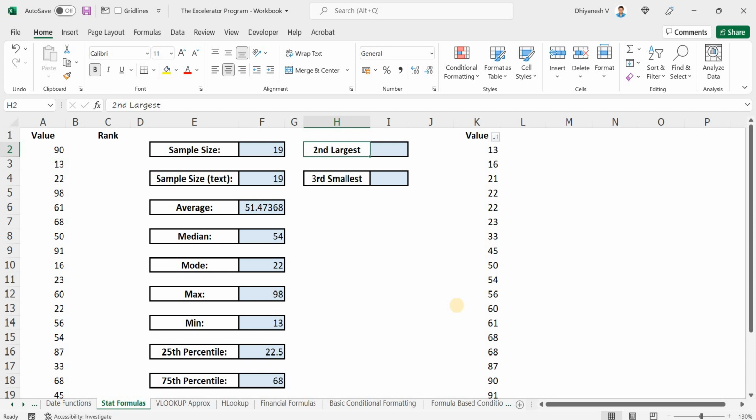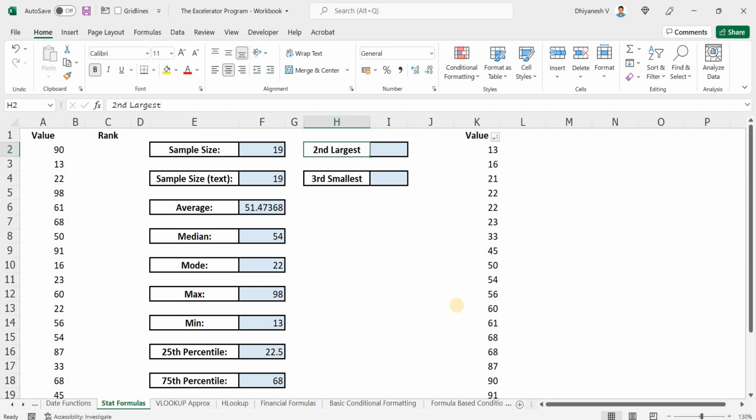So two of the coolest formulas that you could ever see are LARGE and SMALL. MAX and MIN represent the largest number, or the highest number, and the lowest number. They do not say who is the second largest, who is the second rank holder, who is the third rank holder, or who is 3 ranks above the last rank. No one cares about it, right? But if you want to care about it, you have to use the LARGE and SMALL formulas.